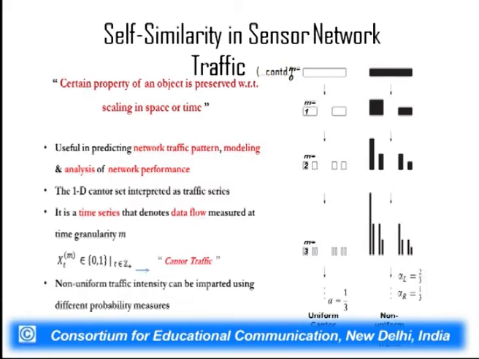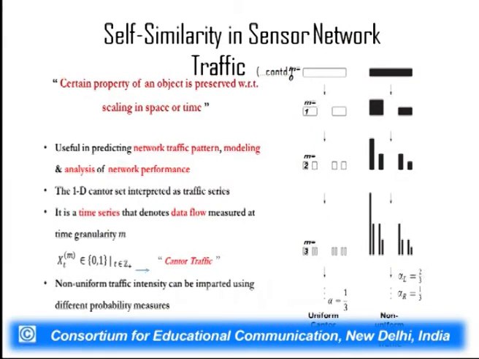Now we have self-similarity in sensor network traffic. Whenever a large amount of data gathering or data mining is involved, a very huge network traffic is generated from one source to its destination. Whenever such network traffic is initiated, there is a self-similarity pattern in the network traffic. With the help of wireless sensor network applications of self-similarity, we can use time series data to predict the nature of the traffic, its pattern, and when it gets congested or when it gets passed. With this knowledge, we can make prior arrangements to handle traffic situations, be it road traffic or network traffic as well.